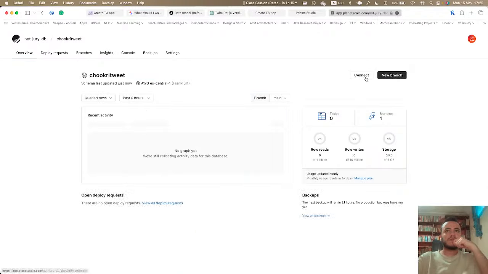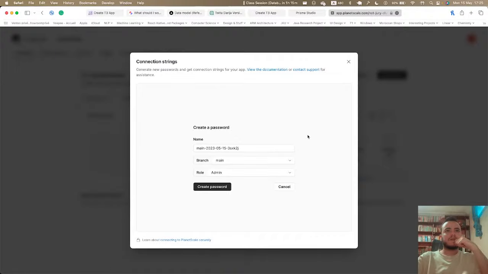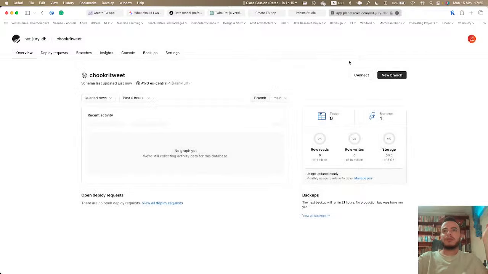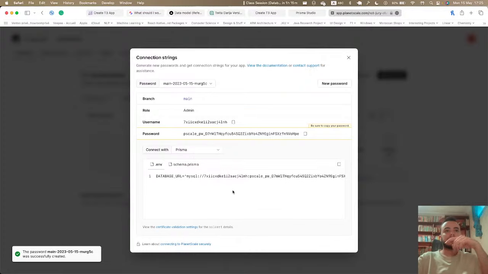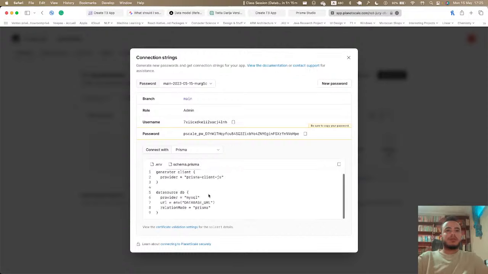Overview, connect. You're going to be able to see these kinds of things, but it doesn't really matter for me anyway. So I'll just show you guys how it's supposed to be. Yeah, create password and everything.